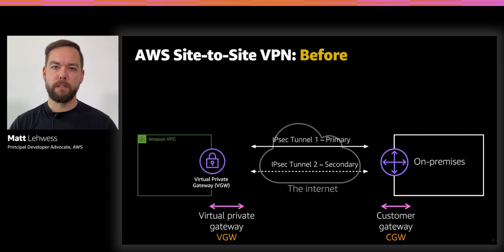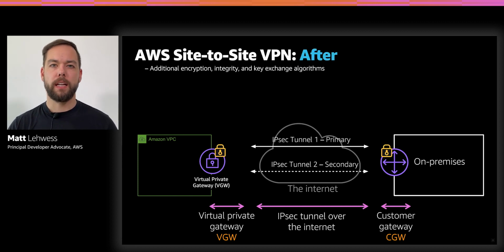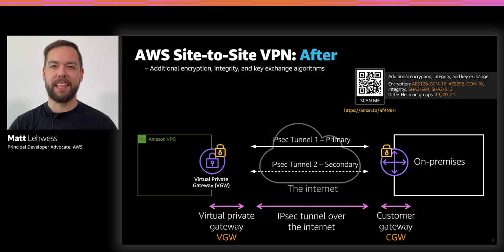And what we've recently done for site-to-site VPN is we've added a whole bunch of additional encryption options. Definitely worth scanning this one to check out more detail on the encryption options. This is something that a lot of customers were asking for a long time, being able to support things like SHA-2, 384, etc. So that was a great win for us.